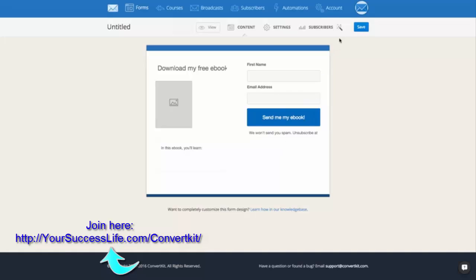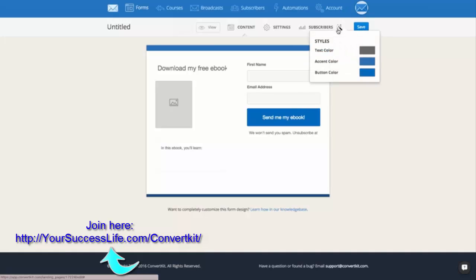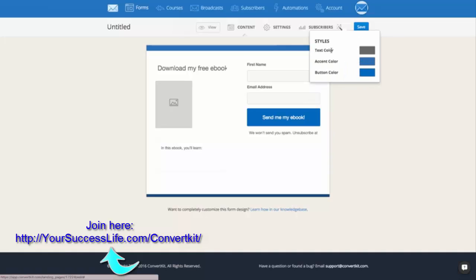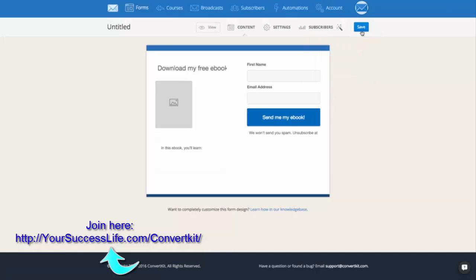And you can even change the color. So you'll notice this little magic wand button right up here between subscribers and save. If you click that, you are able to change the color of the text. You can change the accent color, which is this right here. And you can change the button color. All right, so we'll save those settings.